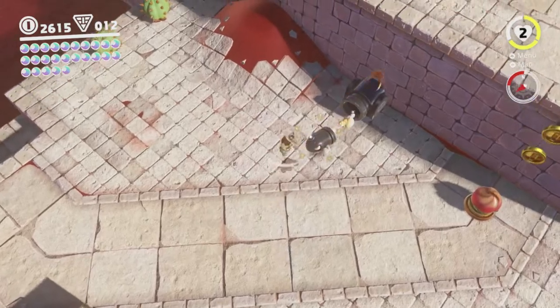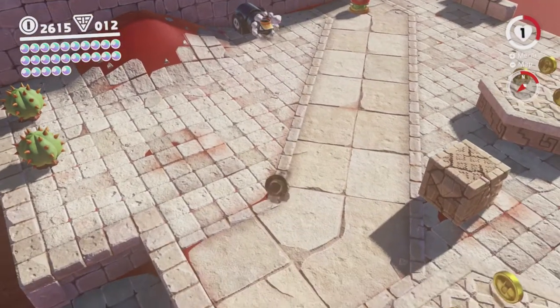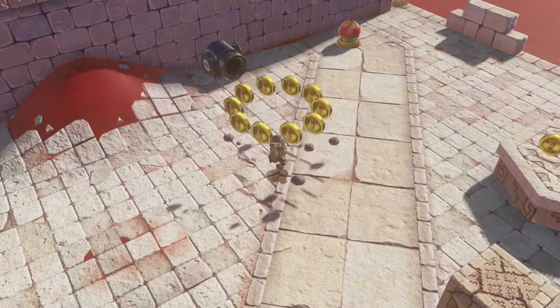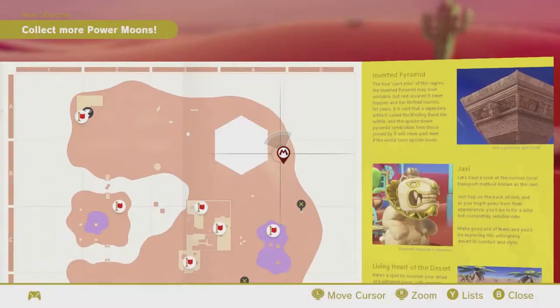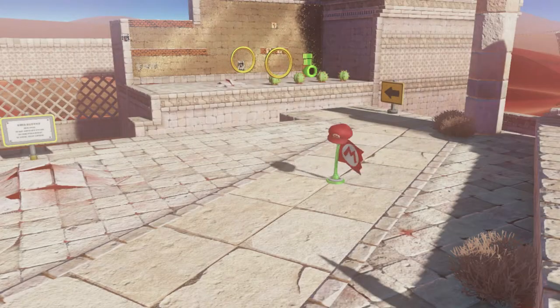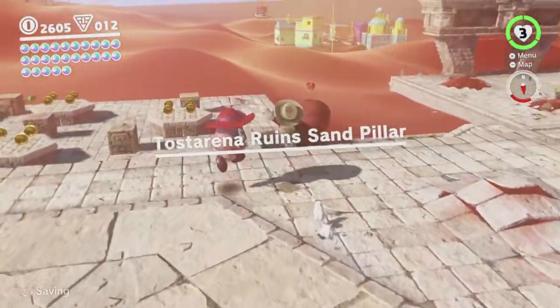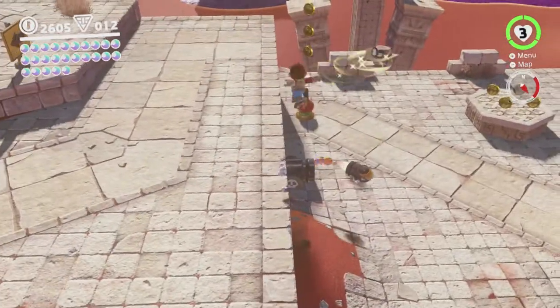Okay, let's see. Damn it. Oh my. Okay, yeah, this one's already technically difficult, like, without the restrictions we're applying, so this might be really hard, actually. We'll see how we go. Hopefully we can do this. I would be disappointed if we could not. Just hit that sand pillar, just a checkpoint. There we go.